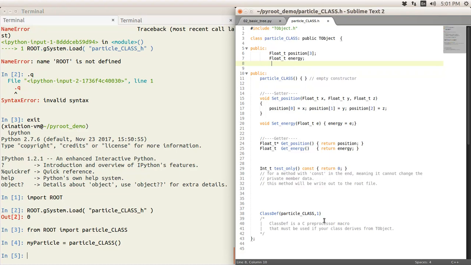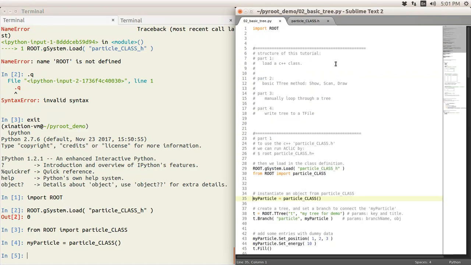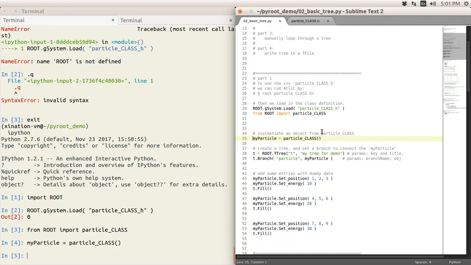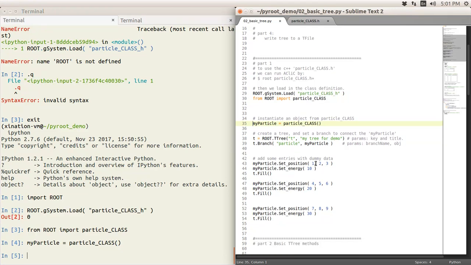The final one is for kind of internal identification, because the class can be developed over time by several people, and maybe you can update that. In this case it is version 1 here. Now you have a basic idea. We have the energy and position as our public variables here. So let's play around with it.